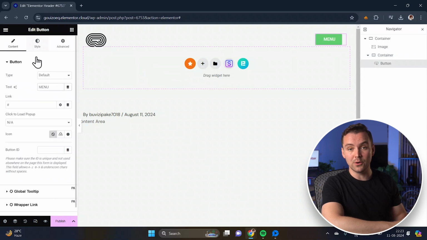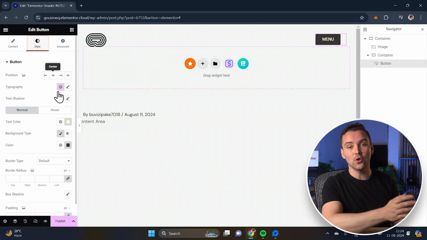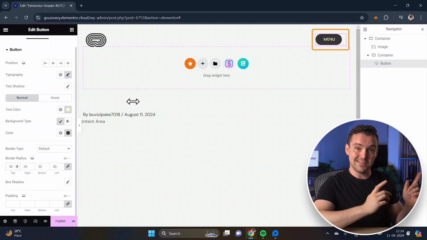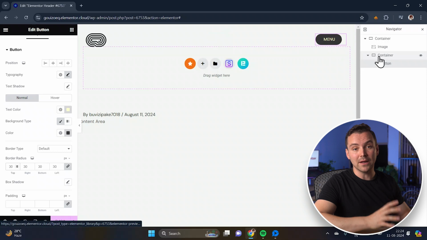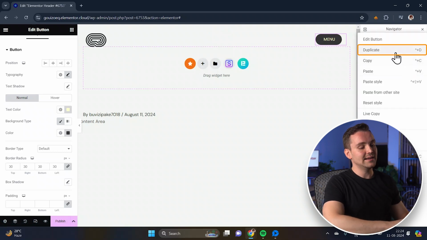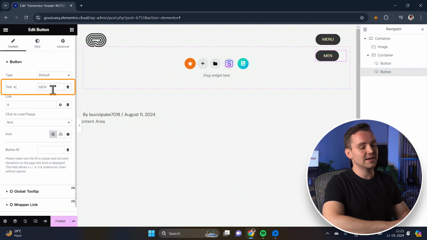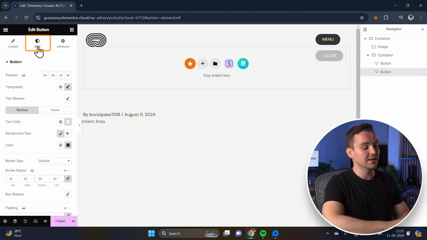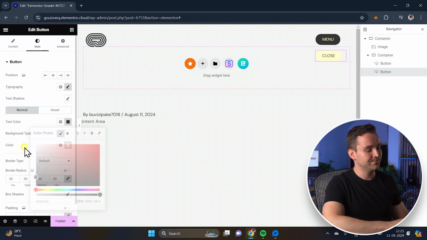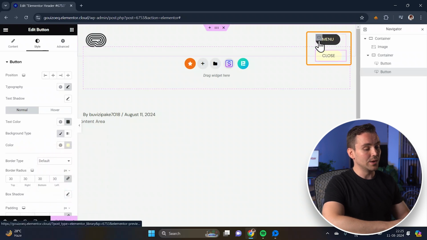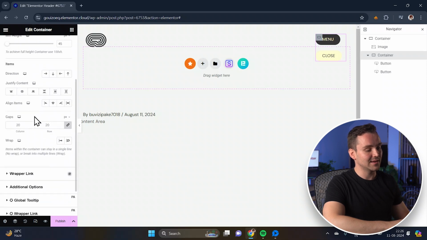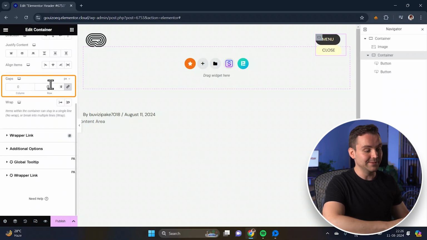Now, using the Style tab, I will change the text, font, and borders of this button. Once that's done, it should look something like this. Alright, we also need a button to close the menu. So, just click on this button and duplicate it like this. I'll change the text to close and change the button color to this. I'll also change the text color to black, like this. Now that the buttons are in place, we need to reduce the gap between them. Let's just go back to layout settings and set the gap to 0, and it's done.